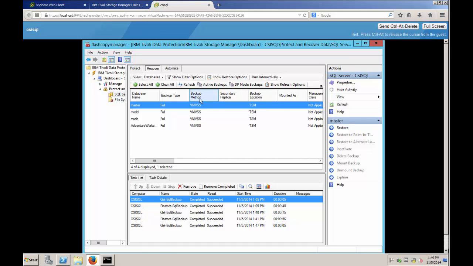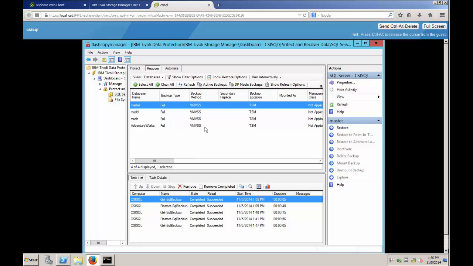And I can tell that by the fact that this backup method here is VMBSS. So essentially what that means is data protection for SQL is going out there and looking inside the virtual machine and pulling back the databases that were part of that VM backup.